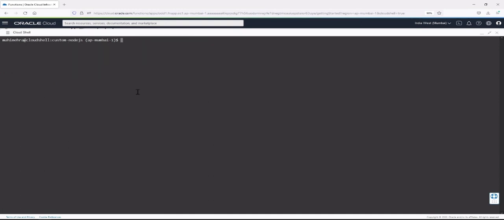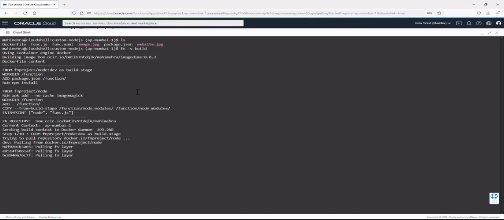Okay, so now that I have configured the fn CLI context and have logged in to the OCI container registry, the next step would be to build and deploy the function. So like I said, we have our custom Dockerfile ready. I'll quickly show you the list of files again. We can simply run the fn build command to build a custom container image for our function. The command is fn space -v space build. Let me go ahead and hit enter.